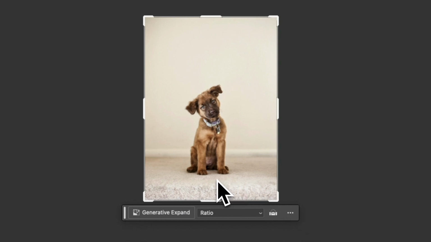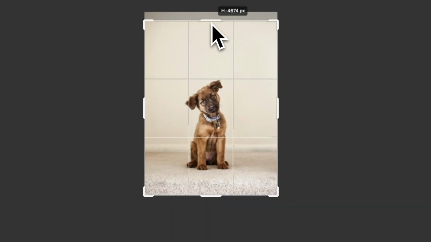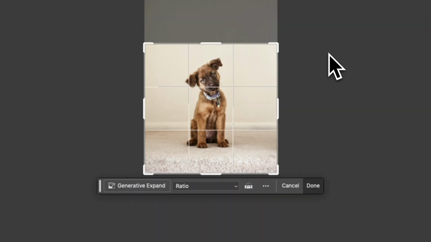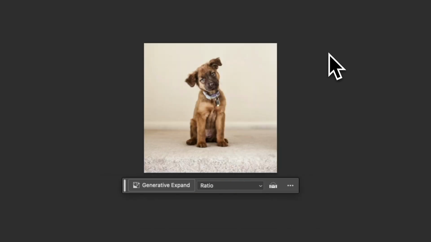So, to crop your image, the first thing that we need to do is decide which part of the image we want to crop. Now in this example, I'm going to get rid of some of this headroom at the top of this puppy here. Now to do this, I can just simply pull down on these crop marks like here, and as we can see, the image is cropping into more of a square. Now if I just hit enter on that, it is going to crop my image, and then I can go ahead and save that as a JPEG or a PNG for me to use wherever I want to use it.